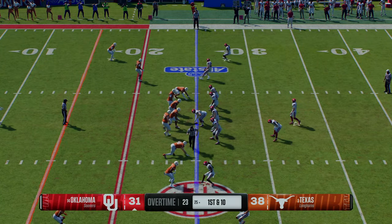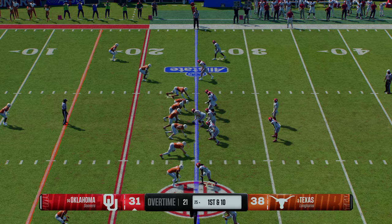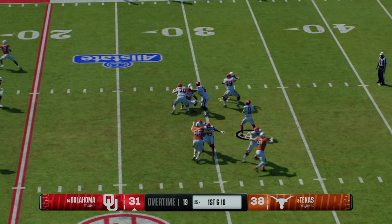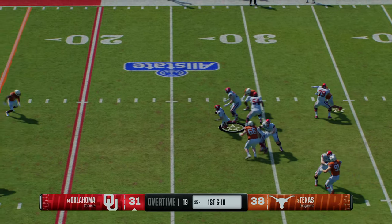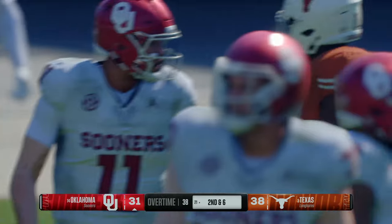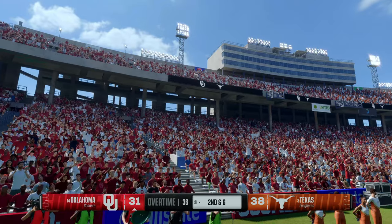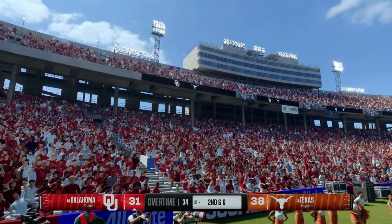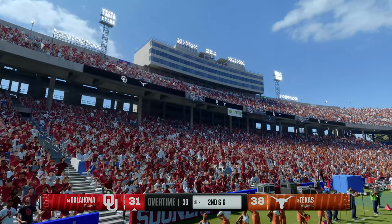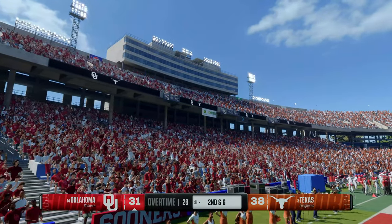So pressure on this offense here in overtime. They must score a touchdown to stay alive. First play of the drive, they're going to throw the football. He's escaping the pocket now. Quarterback gets down to avoid the big hit. Well, I thought the defense had him here, Chris. He should be down in the backfield, but instead, he gets out of the pressure and actually picks up some positive yards.